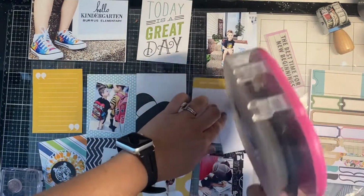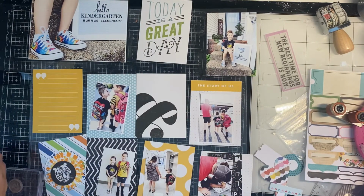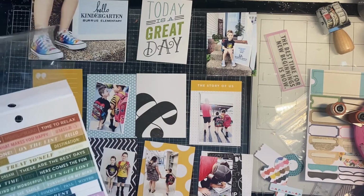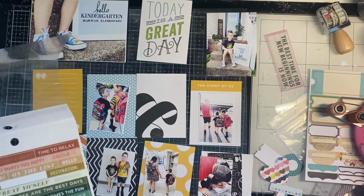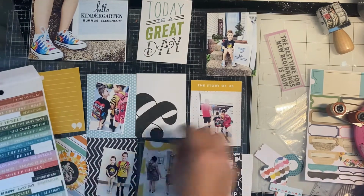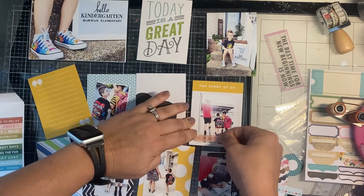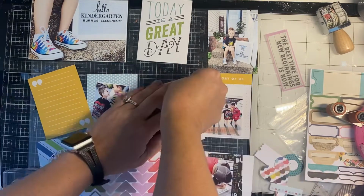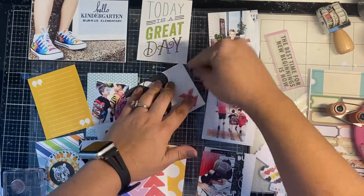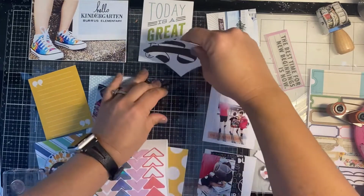I do these photos in 2x3 and then I'm backing them in white and just sticking them down. A lot of these cards were meant for you to journal on, but I just like them to hold my photos. And so I'm just going through my stickers and adding those down on top of like the negative space in the photos. And those are Heidi Swap old school again. I think they're old school, but they are kind of vellum or see-through, so they're fun. That just was to add some interest to the white space in the top of that card.